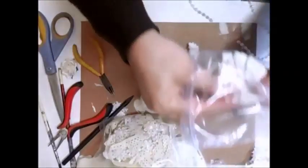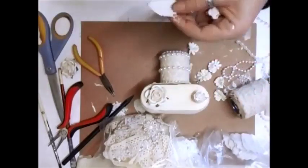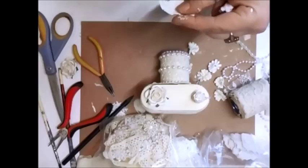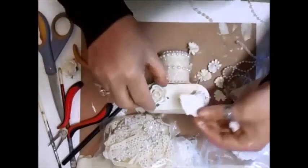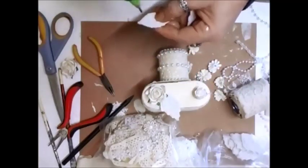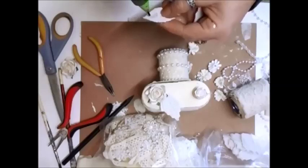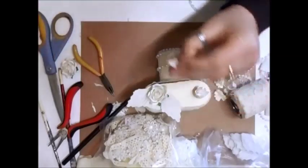Some leaves. And these are leaves that were cut off a doily. Well, they made up the doily and I cut them to make them look like leaves. So what I'm going to do is just fit them slightly there underneath. One on that side. And I don't mind them hanging over whatsoever, because I'm now going to attach some of these little pretty flowers here.